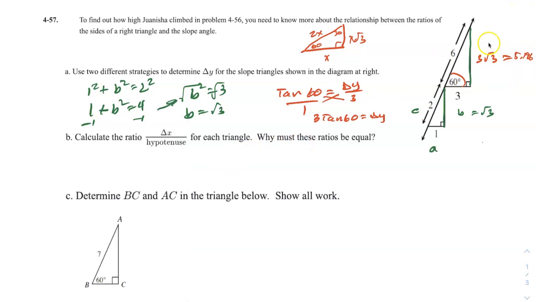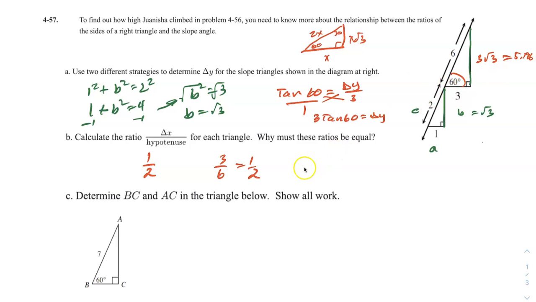So I figured out the missing side both two ways. Since I know it was a right triangle, I just did the Pythagorean theorem, a squared plus b squared equals c squared. C is always the hypotenuse. And the other one I could do 30-60-90 triangles if you remember how to do it, or just set up a tan ratio. Tan of my angle equals opposite over adjacent, and solve it. Calculate the ratio of delta x over the hypotenuse. So that's this guy over the hypotenuse. So one of them is 1/2. And the other one is 3 out of 6, which is also 1/2.